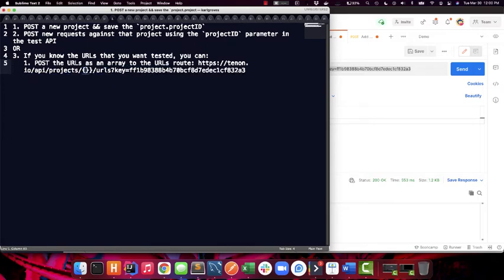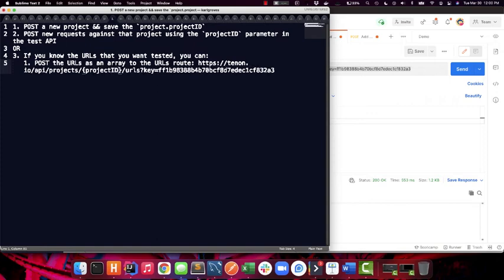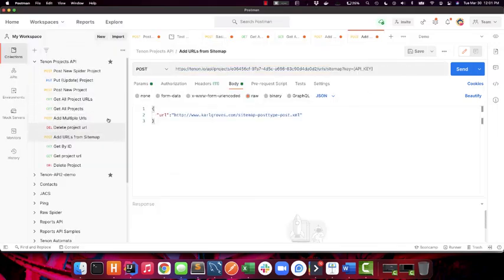So I'll just use some template tags in here. Or to post the URLs as an XML sitemap, that would be like this.